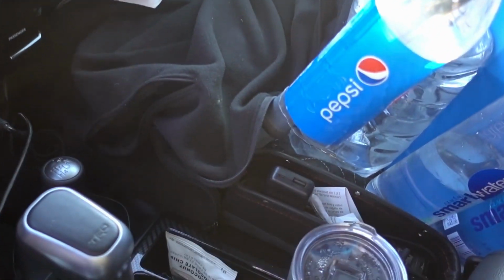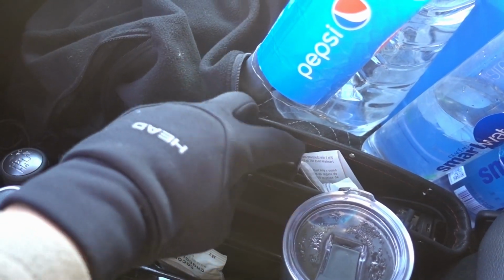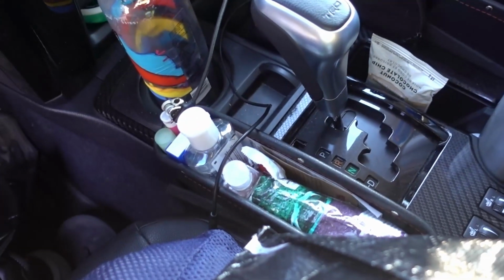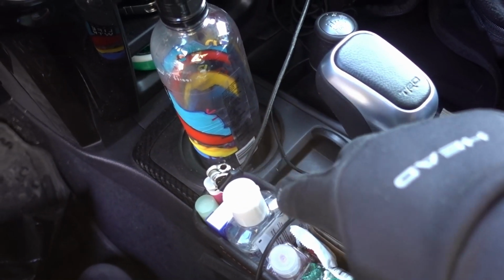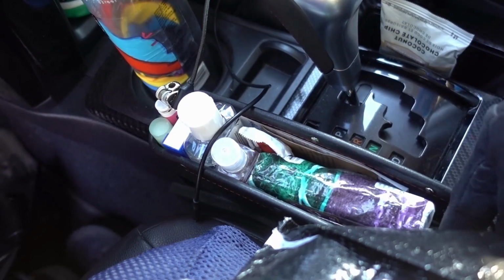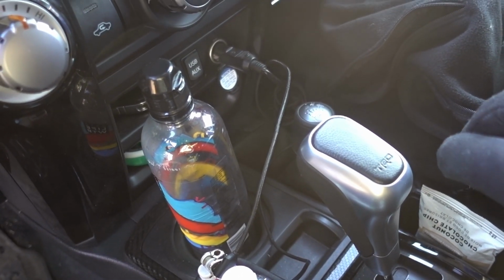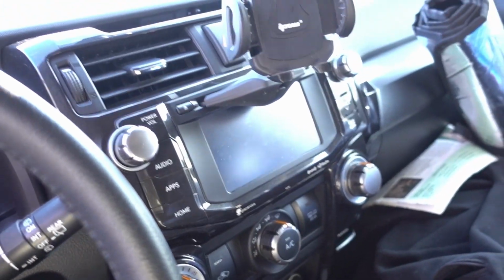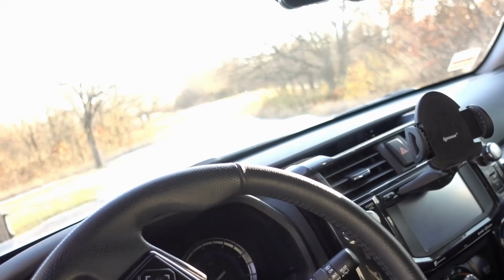And in this 4Runner, I have these side pockets. I hold random things. So on this one I have a lip balm, lighter, hand sanitizers, tissue, random coins as well, and another water bottle. And there's my cell phone holder. That's pretty much it.